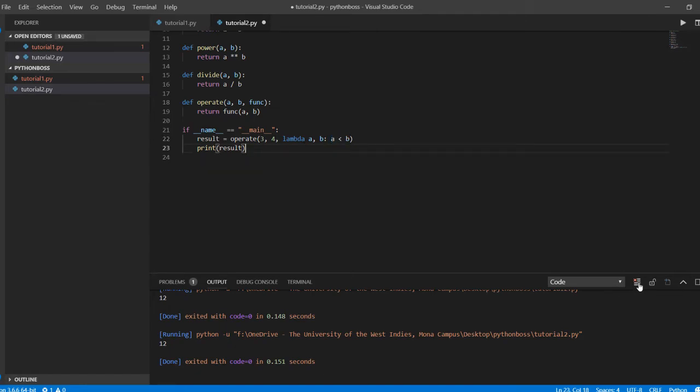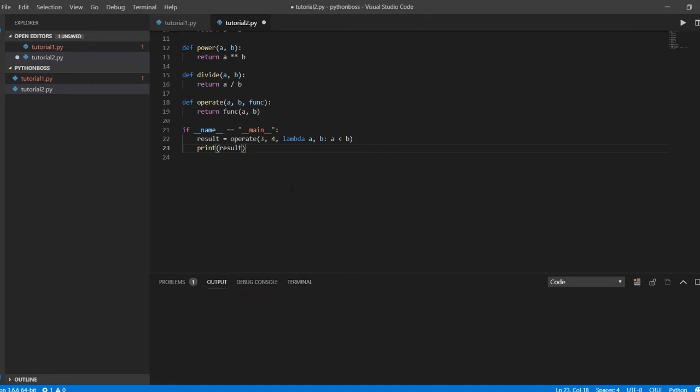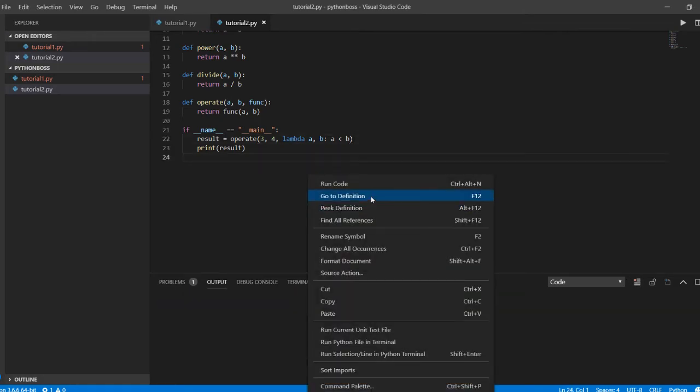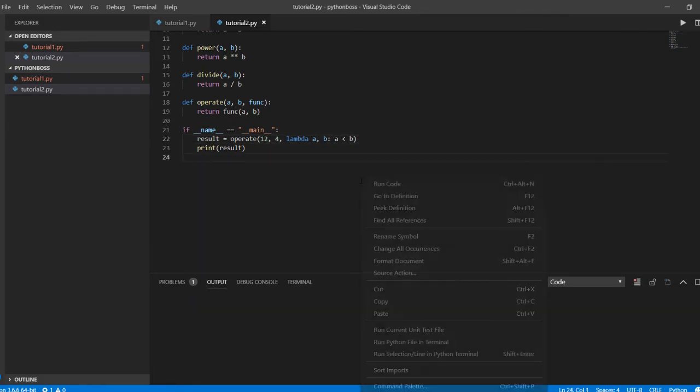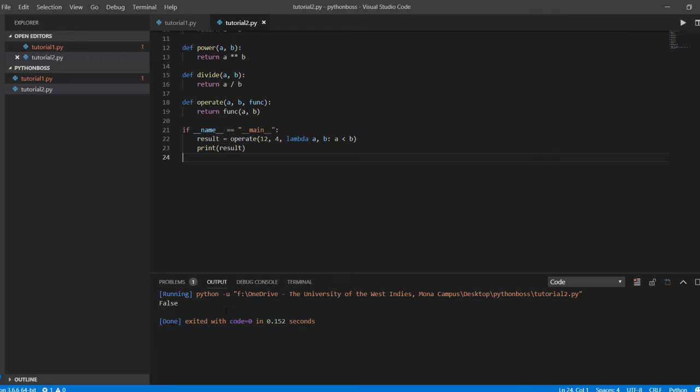So let us try to run this and see what happens. Oops, I didn't save. That's right, and it returns true. Why? Because 3 is less than 4. Let me try something like 12 and see what happens. If I run this code, I will get false because 12 is not less than 4.